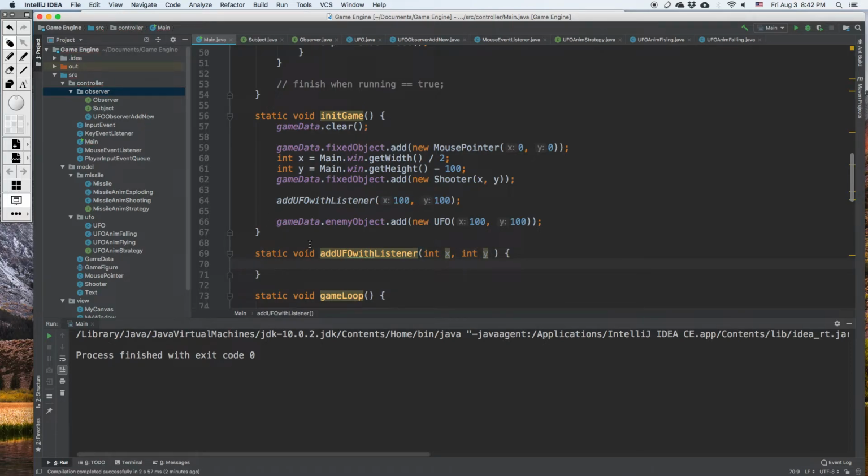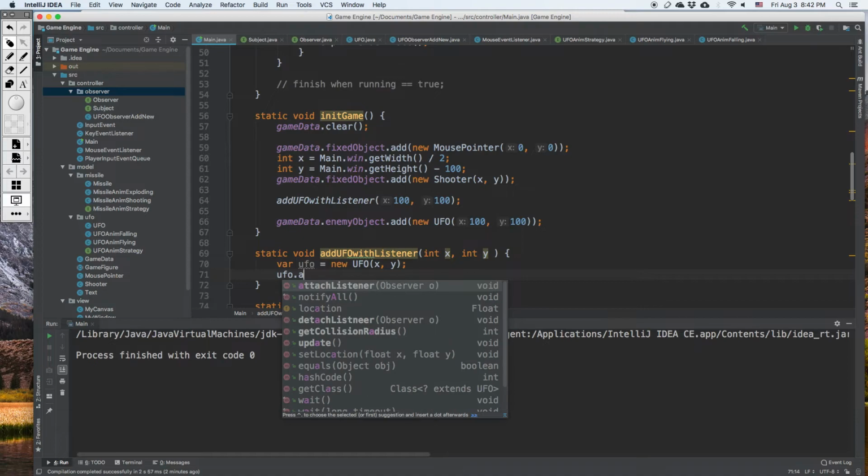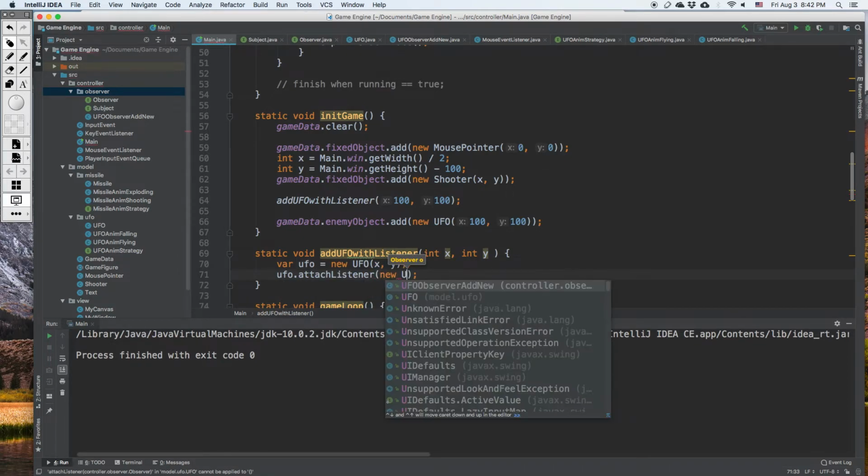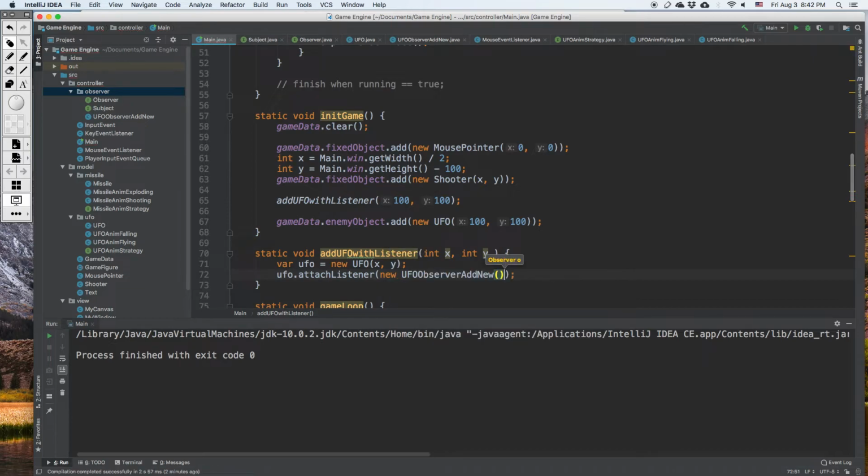First, we need to create the UFO. Let's create a UFO with the X and Y location, and then onto the UFO, let's attach a listener. The listener is a new UFO observer, add a new. So we attach this observer to the UFO just created.